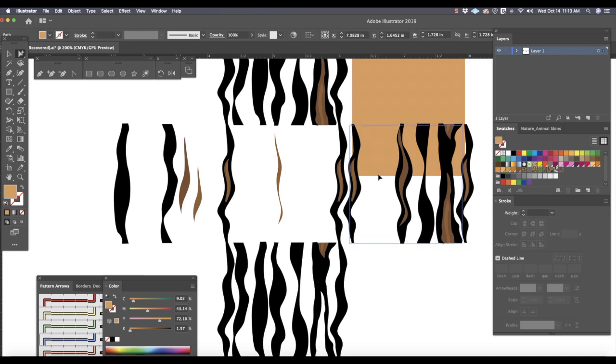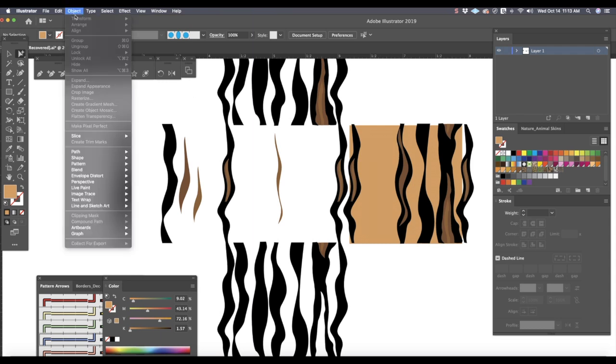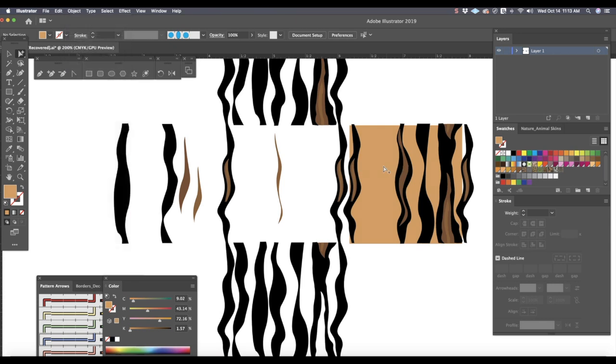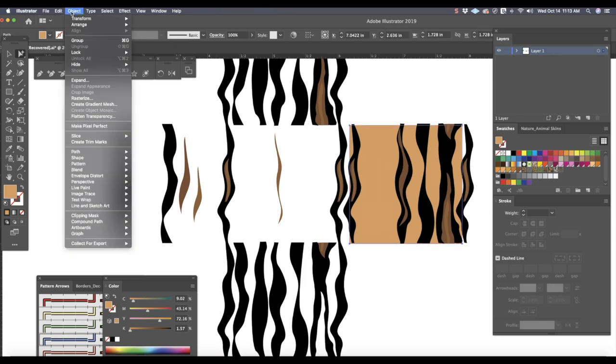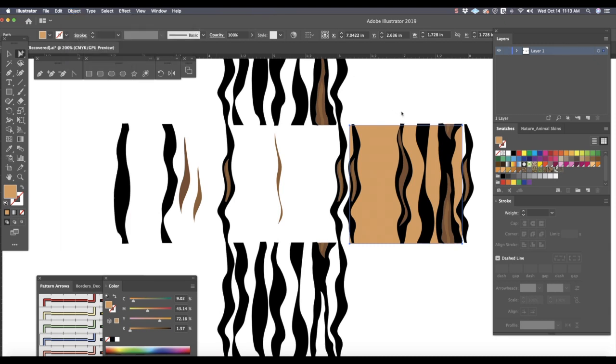So I teach this with creating patterns, but this invisible box tool, you have to create it in the object, arrange, send to back. This is arrange, send to back, right? So I cut through within the invisible box, red stripe for my fill and stroke, to create the pattern. But anyway, you can pull out any patterns you want.